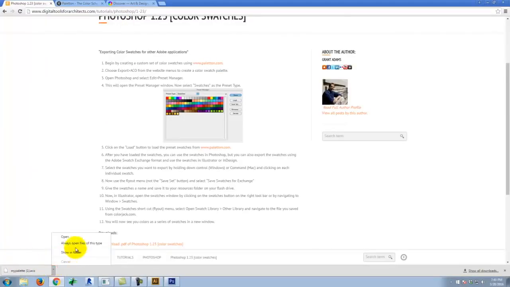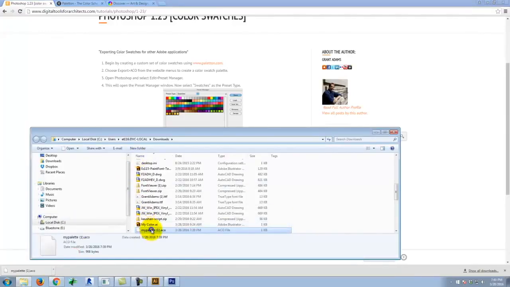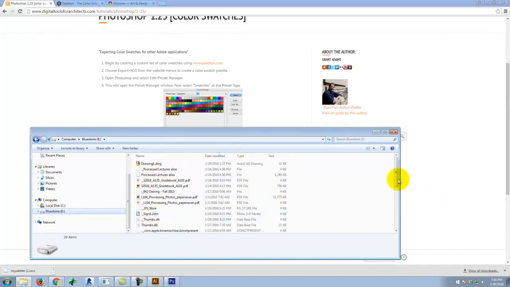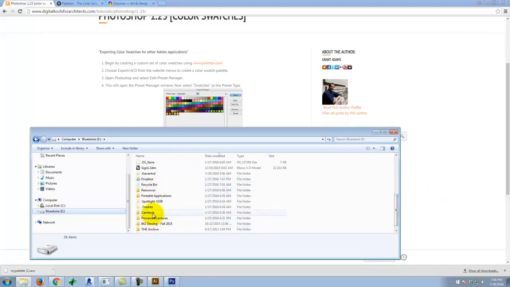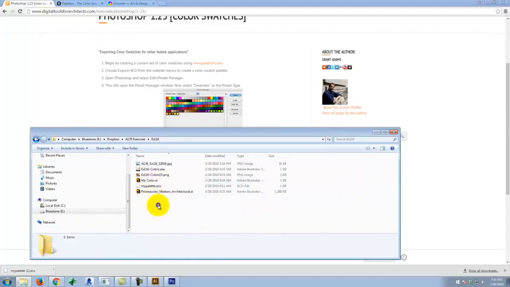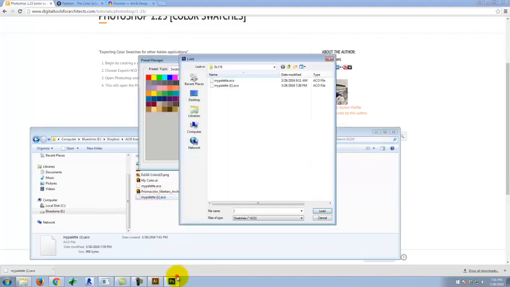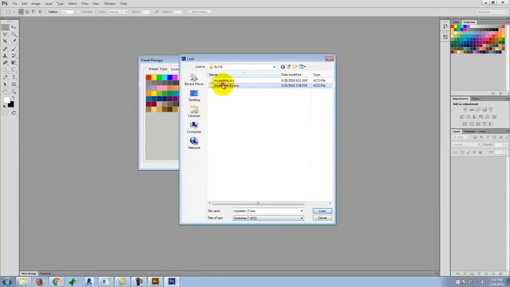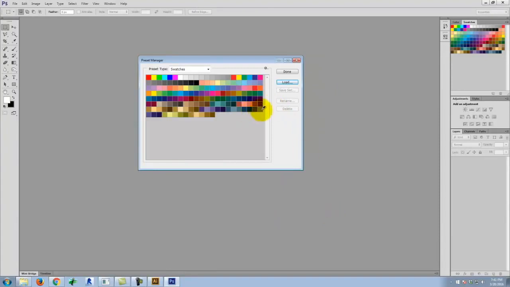I'm going to go ahead and move it onto my flash drive. So let me copy it and drop it over onto my flash drive, into today's folder, if I can find it. .116, there we go. And so we'll paste it there. Again, it's mypalette1.aco. So we'll jump back into Photoshop, and there it is, mypalette1.aco, and I'll click on Load. And so right after that dark blue color, I get my new set of colors that I've loaded in.